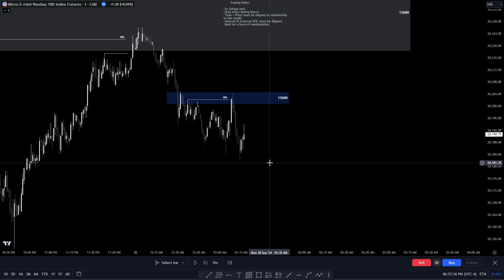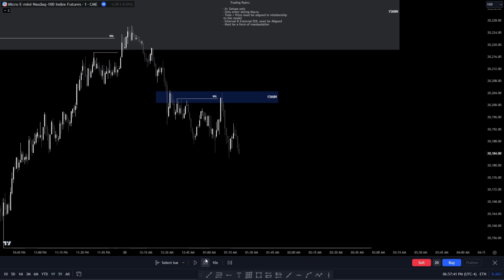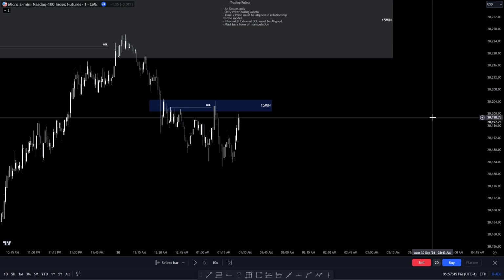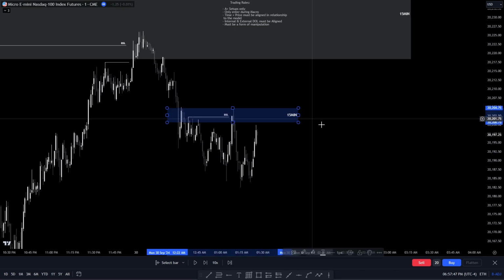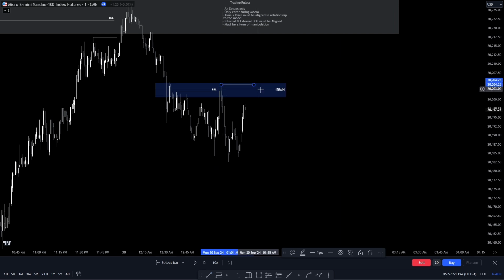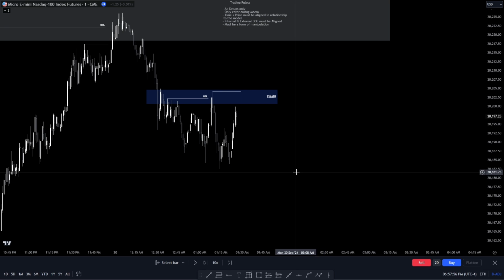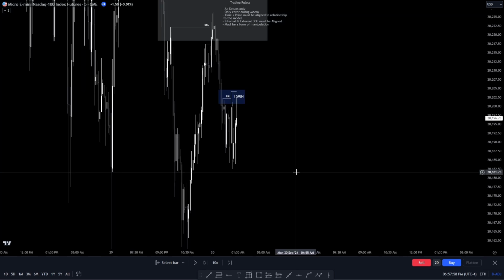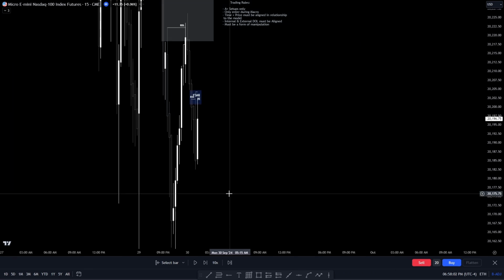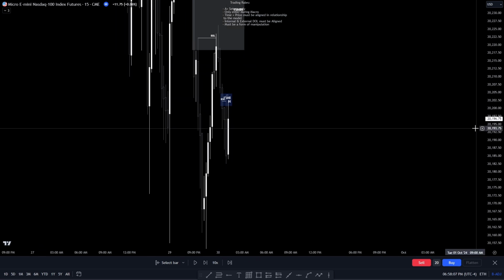creating a market structure shift, but we don't get that. So I wait even more. I want to see displacement through the low. Okay, this gets inverted. Okay, now at this point in time, I'm thinking, okay, we might want to manipulate the highs again and then proceed lower, right? And at the same time, I'm also watching the 5-minute and the 15-minute, seeing how they are reacting with the wicks and the candle bodies.